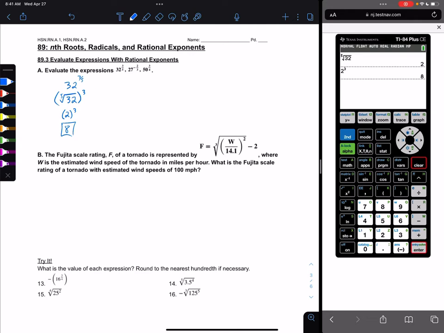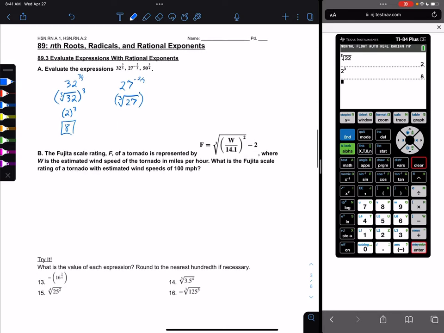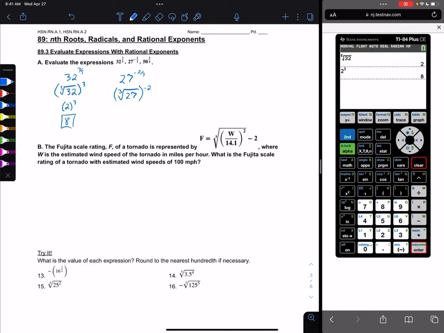In the second example, 27 raised to the negative 2/3 power, you want to use that negative with the exponent of 2. So I'm going to take an index of 3, a radicand of 27, and then I'm going to put that negative 2 on the outside as my exponent. You don't really want to make an index negative. You really shouldn't be doing that at all. So take that negative and put it on the exponent on the outside.